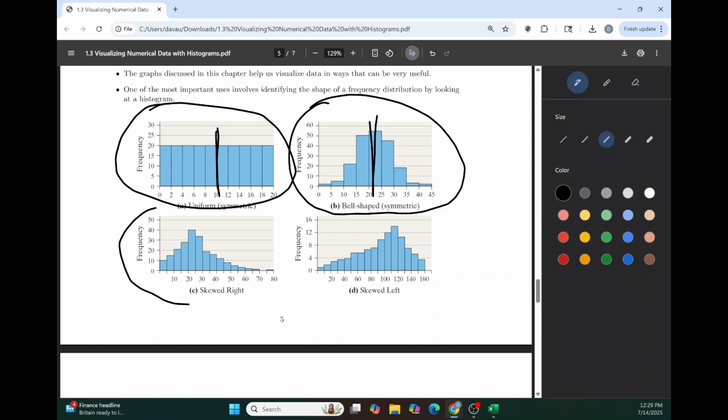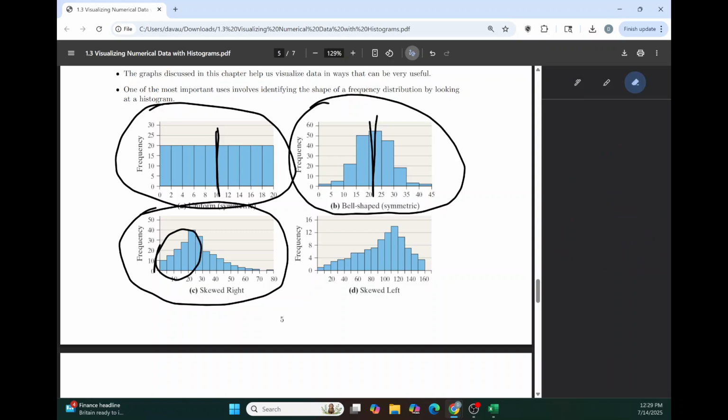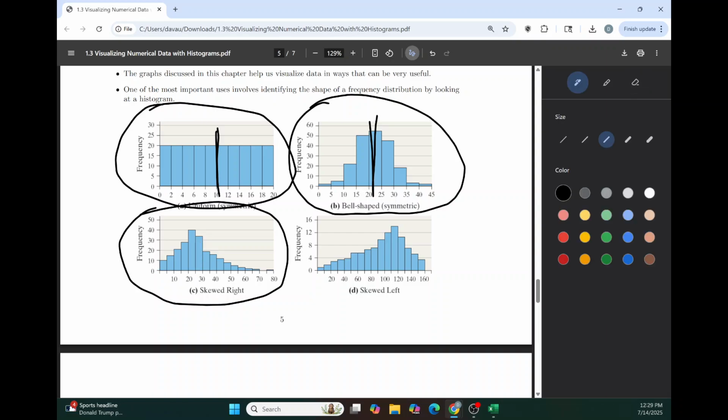This distribution is called a skewed right distribution. At first glance, that might seem a little confusing because most of the data is over here on the left. And so you might think, well, why do we call it skewed right? The answer to that question is because this looks like a symmetric data set, like a bell-shaped data set, except that the right side has been stretched out. If you imagine that this bell-shaped distribution over here was made out of some kind of stretchy material, and you pulled on the right-hand side, then you would end up with this distribution down here. So we call it a skewed right distribution. It's been pulled to the right.